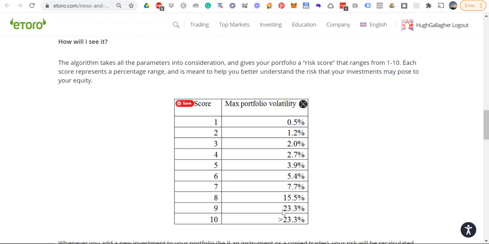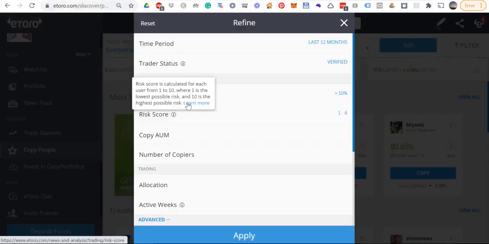8, 9, and 10, you probably don't want to go anywhere near. There could be some FX traders possibly that have still done well, but they've had some drawdowns. But in general, like when I showed you the chart, you want to see that chart going up without the big dips. And if someone's a 2 or 3, it generally means you're going to see a straight line going up. If they're 5 or 6, you could see a bit more choppy. So you can take a look at that, but you get to that from there. Just right click there and learn more.